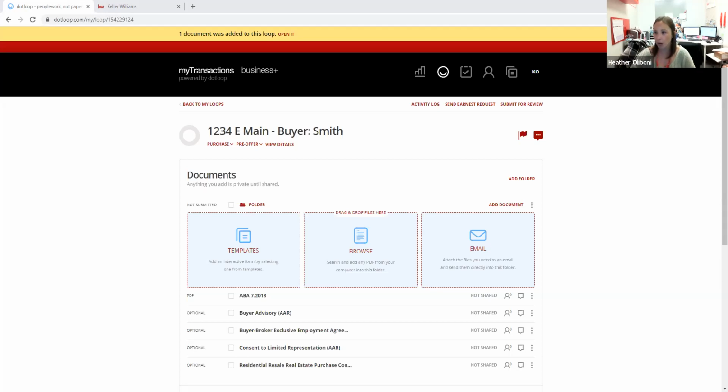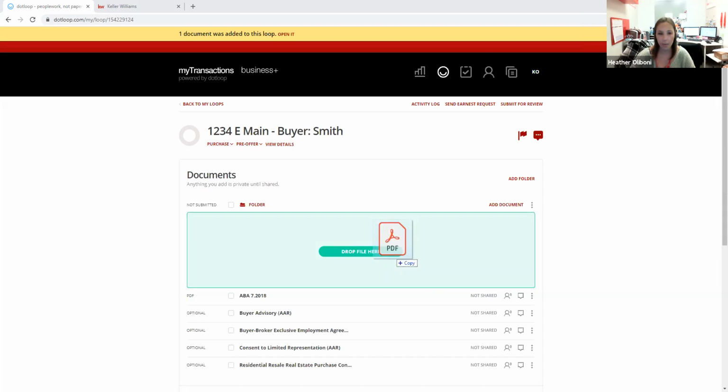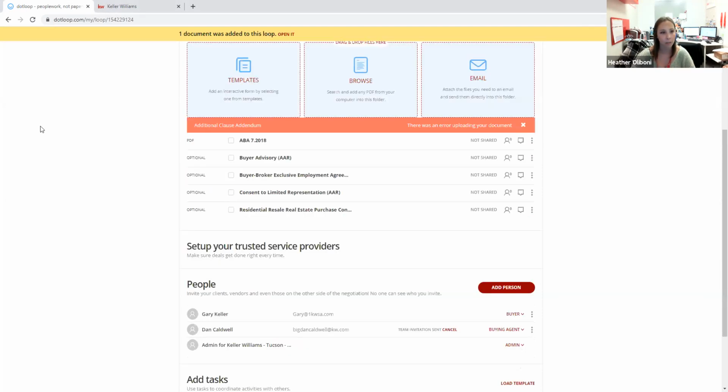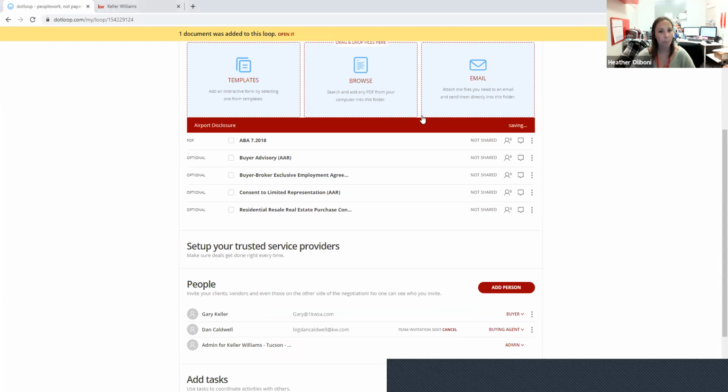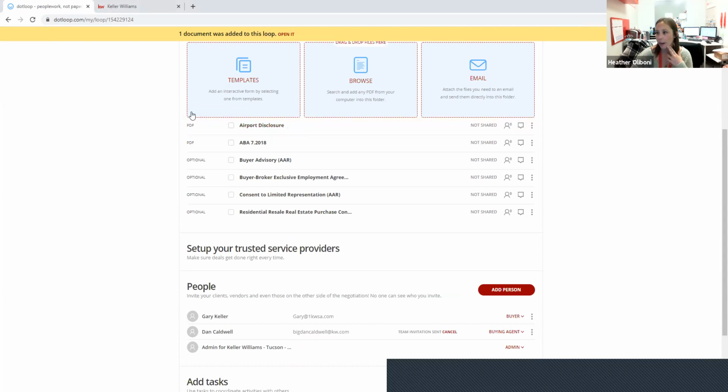And you notice how that blue box turns green? It means it notices that I'm going to drop a file in here. I can drop that file, and typically it does an error. Please hold. Let me go and do this one. There we go. It'll load in, and then now you have what you pulled in over here.